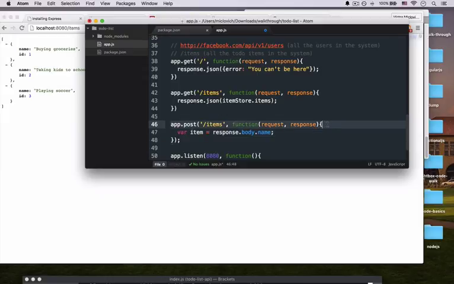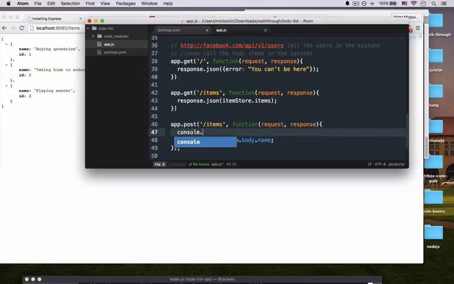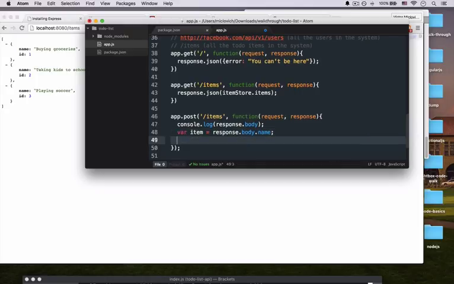For purposes of testing, let's quickly log our response.body so that you can see what it looks like. And I'm going to use our item store to add an item. Let's give it a proper name. Let's call it item name.